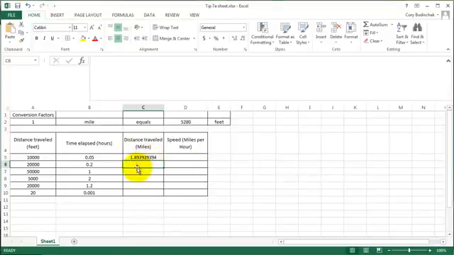Now, this is great, but I don't want to type this in for every single one. I want Excel to do this for me, and this is actually one of the really powerful things about Excel. So really what we do is we drag this down, and it'll repeat that calculation for each row. Now I'm going to drag it down, and wait a second, something's going on here.